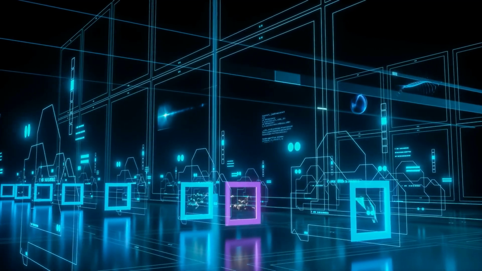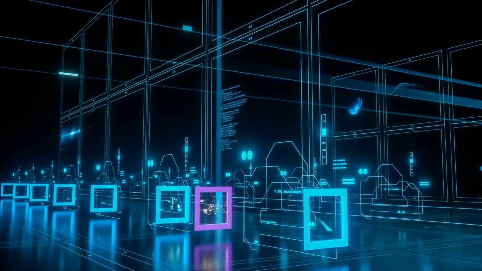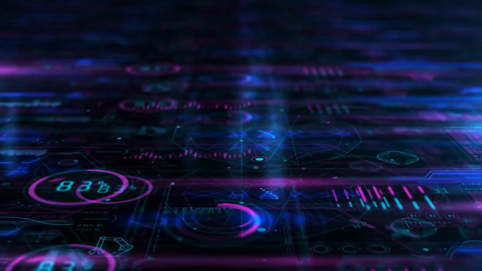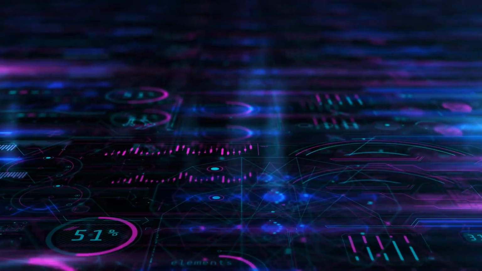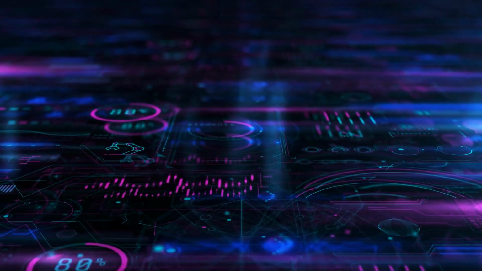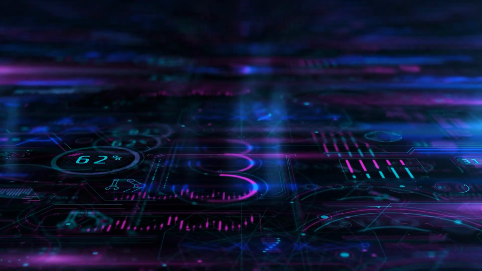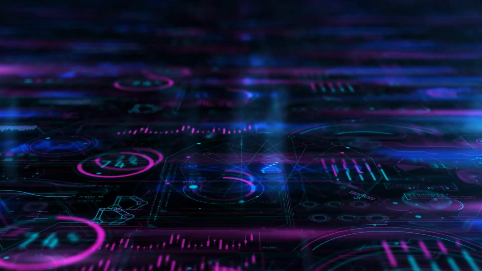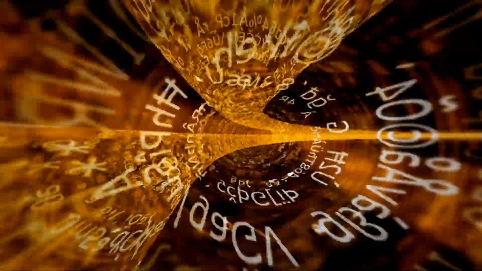The AI Singularity, often called just the singularity, is a hypothetical point in the future when technological growth becomes uncontrollable and irreversible, leading to unpredictable changes in human civilization. This is primarily associated with the advent of artificial superintelligence, ASI. The term singularity in this context was popularized by futurist Ray Kurzweil and derives from physics, where a singularity represents a point, like the center of a black hole, where the rules we know seem to break down.